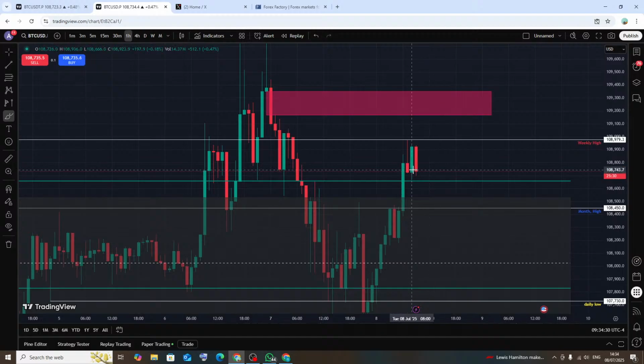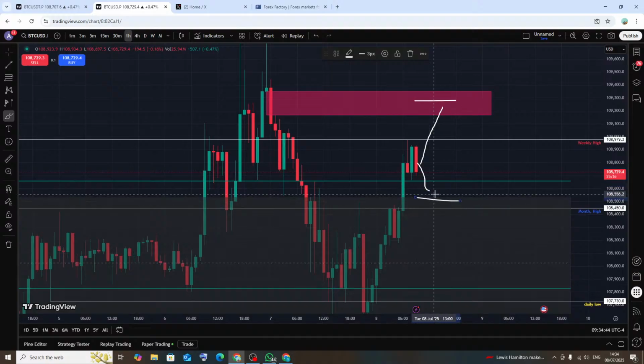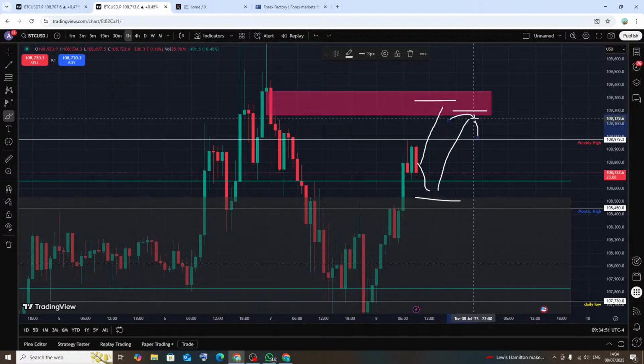It is possible, or maybe if it comes down, that is also possible. So the first possibility, I'm aiming for this high, short term time frame, these highs. It's possible that maybe the market comes down, holds this area, then is bullish to this high, the 1 hour time frame fair value gap.